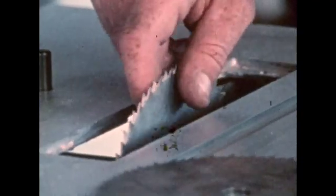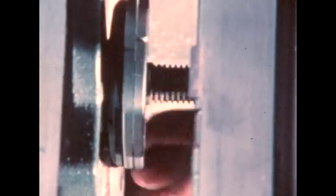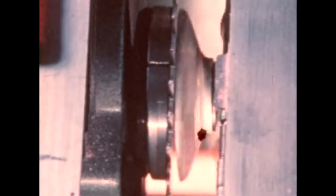remove the side plate, put both wobble washers on the drive shaft, and replace the cutting blade. Rotate the wobble washers to select the width of cut required, and then lock everything up tight. Thanks to the wobble system, the width of cut can be varied up to a maximum of 12 millimeters.